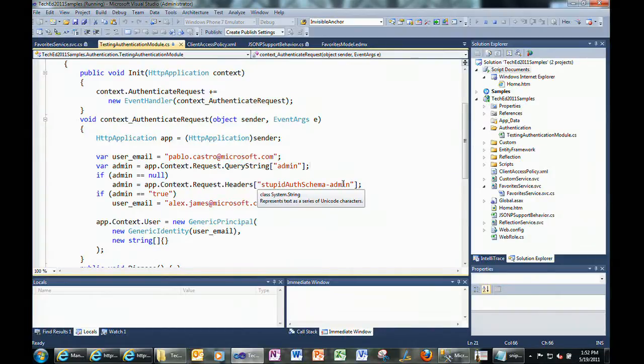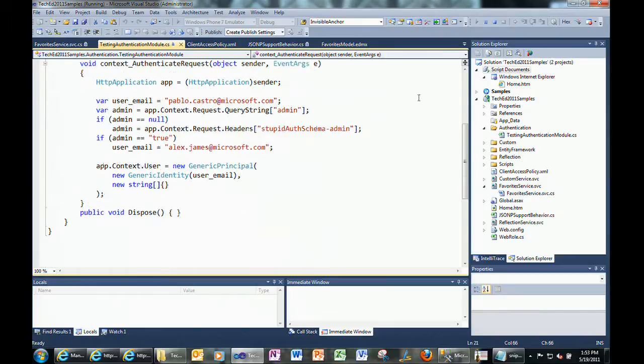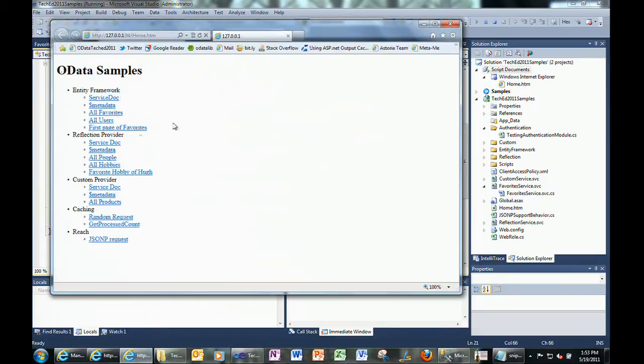So you don't do this normally. Normally you would have an authentication provider which implements some protocol, maybe OAuth or basic auth or some other authentication scheme. Anyway, this is going to be useful for us just for demo purposes. So we've got our data now. Now remember, it thinks that everybody that's coming in is Pablo right now.